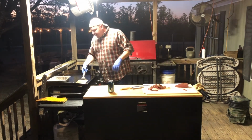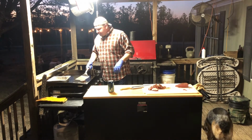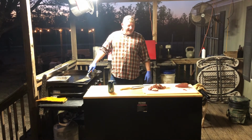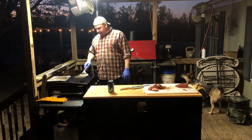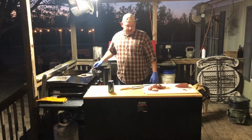Alright, this little medallion right here. I'm going to flip him over. Have that little sear going on right there. And listen to it sizzle! Man, I love it. We're just going to sear it on this side too. Alright, now, let's look at it.